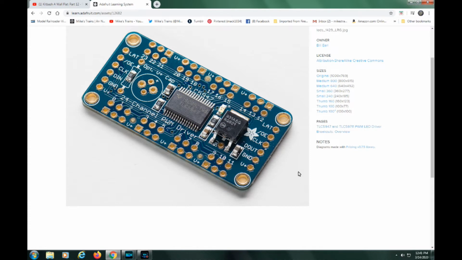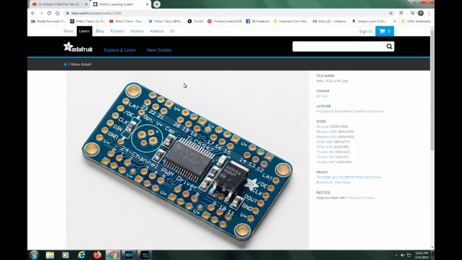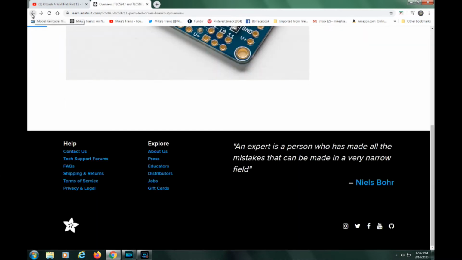Ended up being plus. And I did that for both sides of the board. And then the only other soldering involved are on the ends here. It comes with the pins that go in here. They drop down in, you solder them on the back side. These are to hook up to the Arduino board. Okay, it's going to power it, and it's going to transfer the program from the Arduino to this board. So that's how that all works.